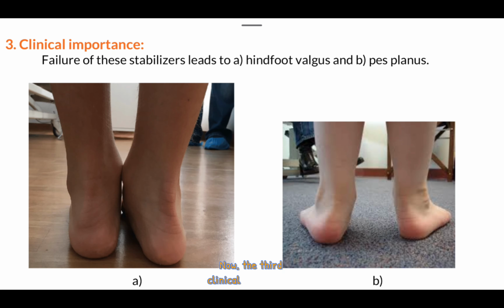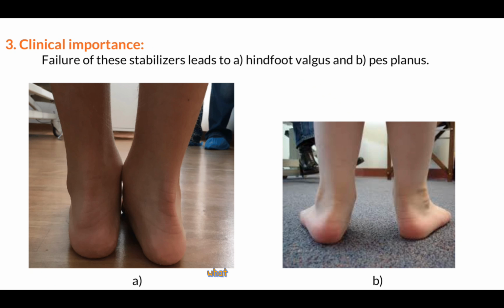Now, the clinical importance of the spring ligament is that if any one of these ligaments is underdeveloped, or if there is loss of these ligaments, then this leads to hindfoot valgus and pes planus. Do you all know what hindfoot valgus and pes planus are? Okay, picture A shows hindfoot valgus. Hindfoot valgus and pes planus are both postural deformities.